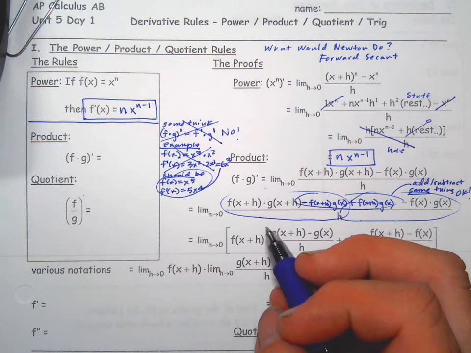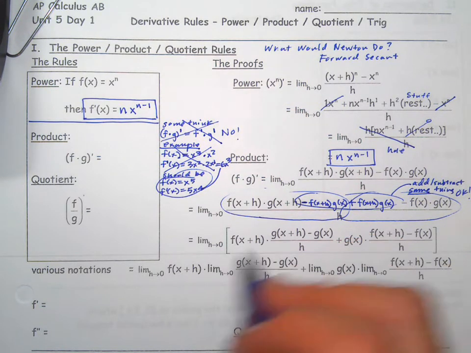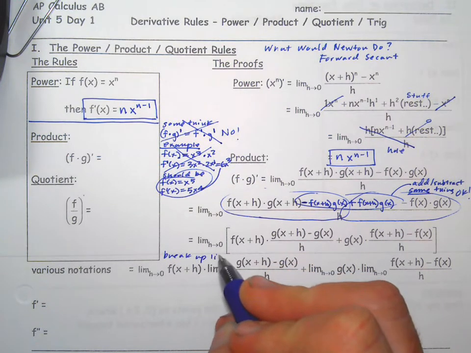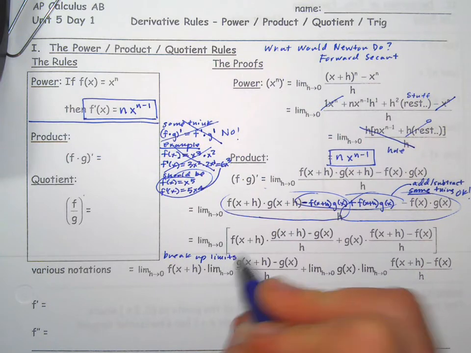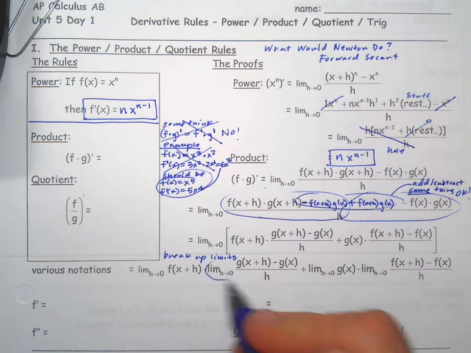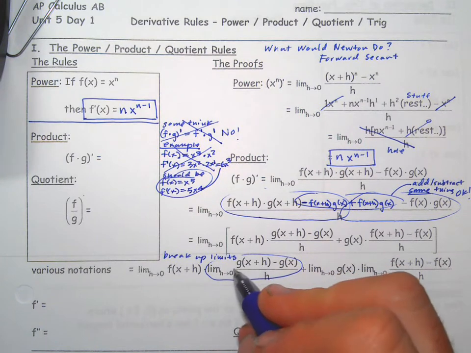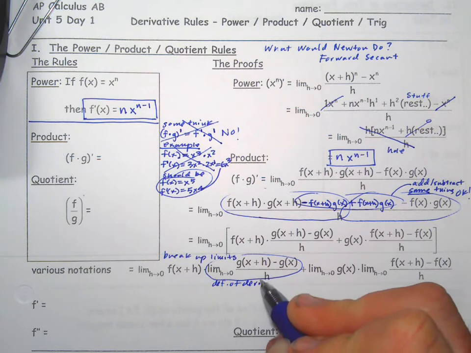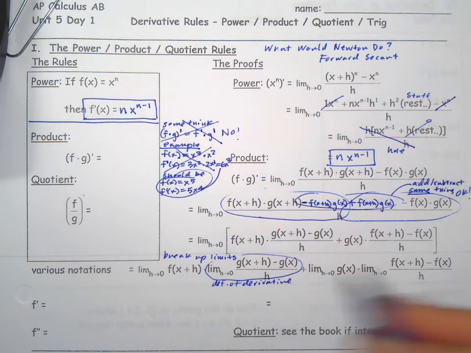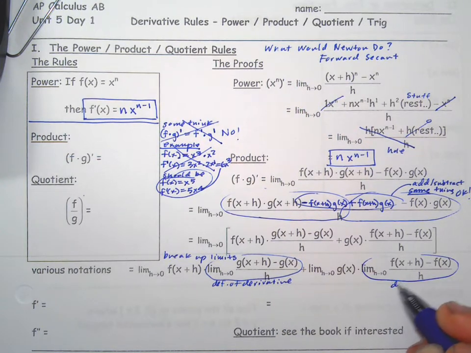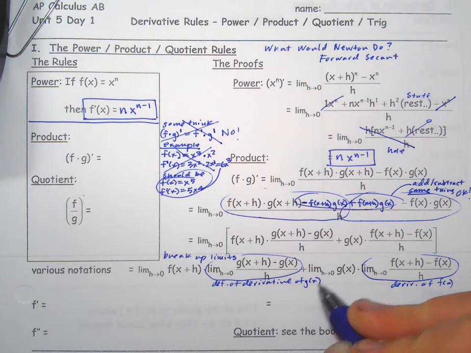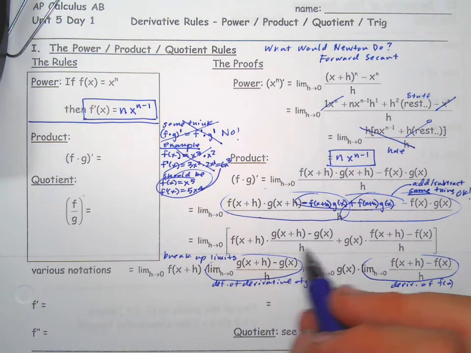And so what you should realize is, what we did is we break up the limits after we kind of do this grouping stuff. And this should look familiar. That's the definition of the derivative of g. And hey, here's another derivative, of f, right? So we force these derivatives to kind of come out of this pattern.